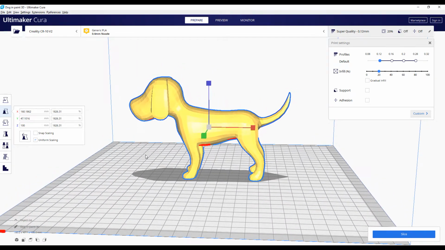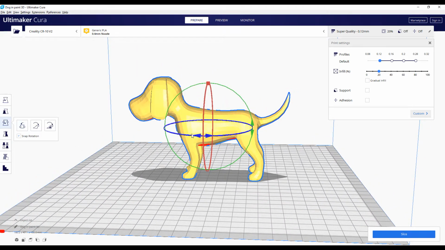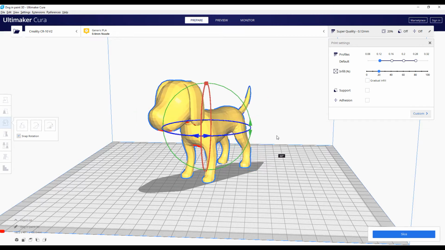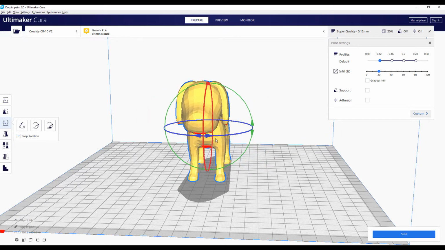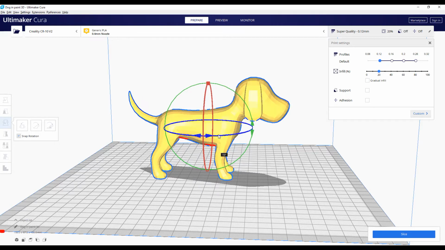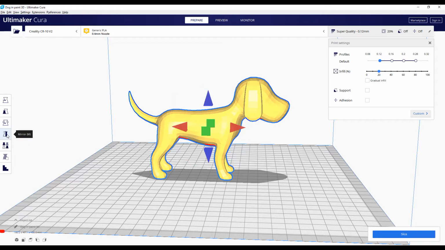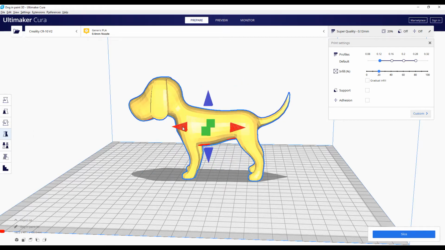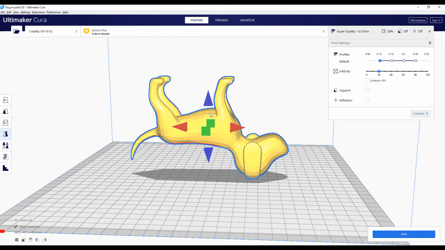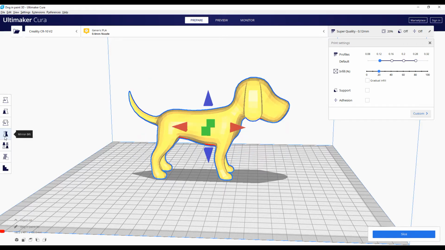Okay, it's good. So now I can choose the rotation of the dog in order to decide how he will be printed. Simple, classical. Now I can decide to apply a mirror to the dog, and then I will change. Very strange. Okay, you understand the concept of the mirror. Now this is the per model settings, if I want to print different meshes together, and for the beginning we will not talk about this.